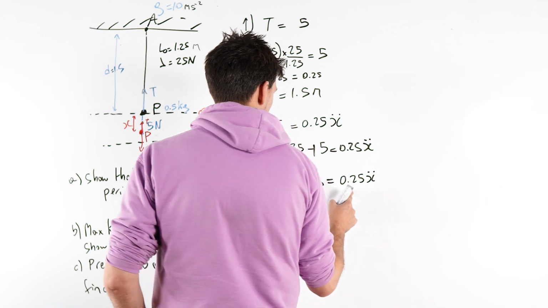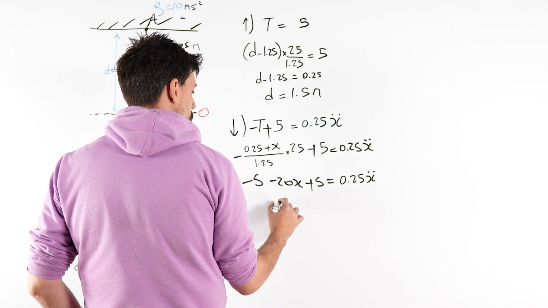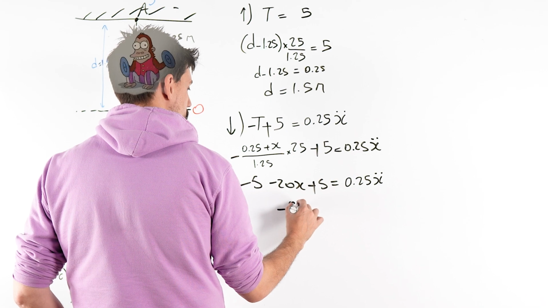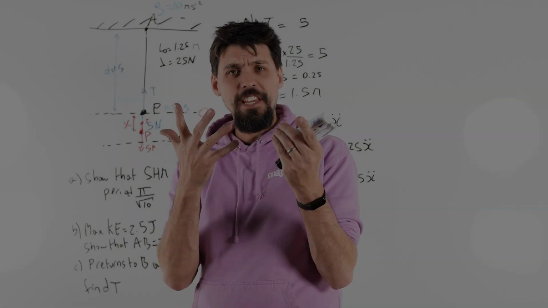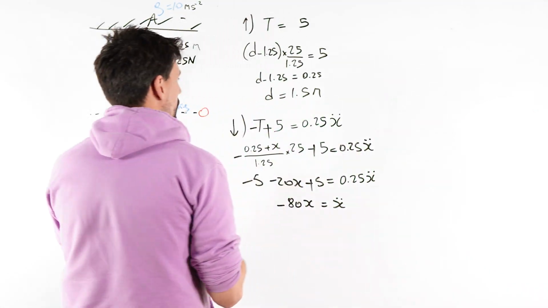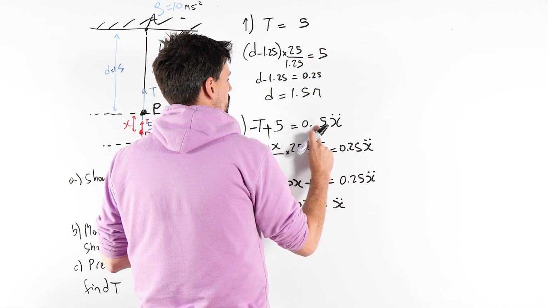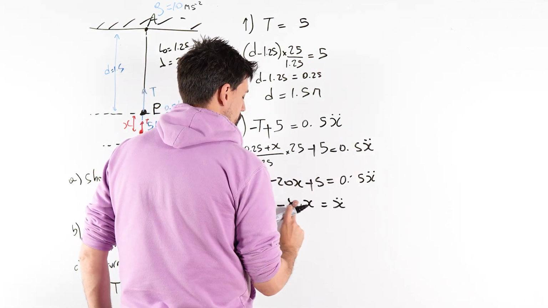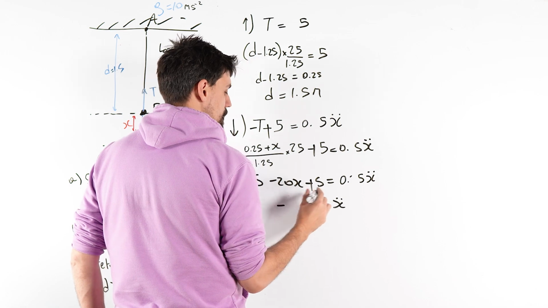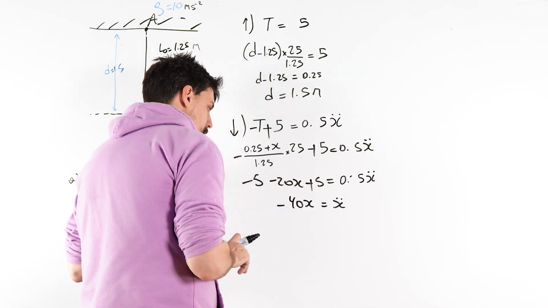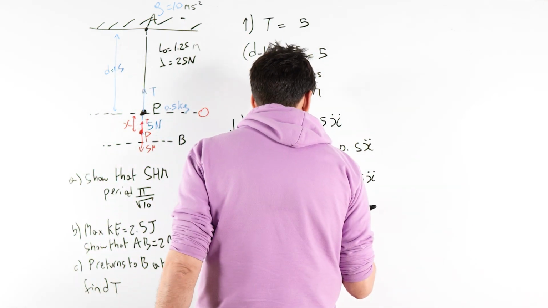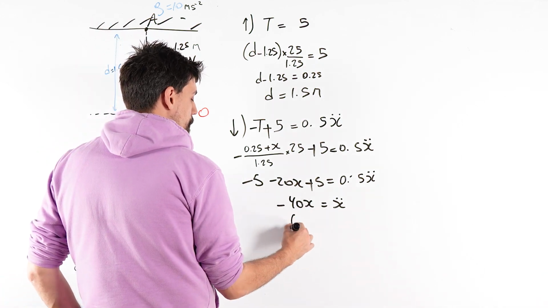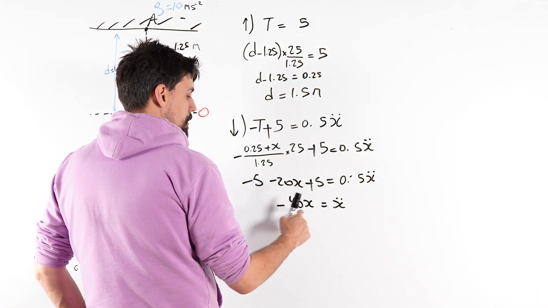So that's 1/4, so I get minus. Cheeky edit there as we go and find out where I went wrong. Of course I'm being a muppet, I didn't reread the question, the mass is 0.5, and there we go. I knew I was out by a factor of 2 there. So that's minus 40x. Now, what this means is we are doing simple harmonic motion, because x double dot is proportional to negative x.